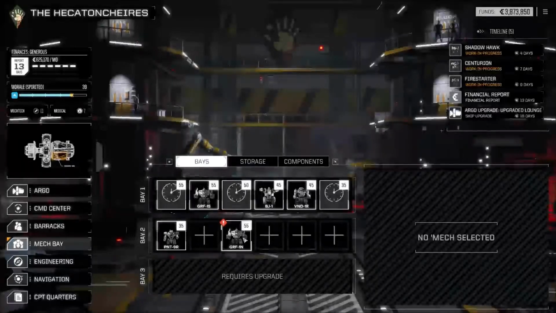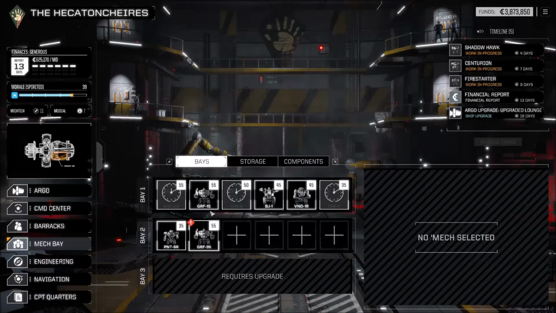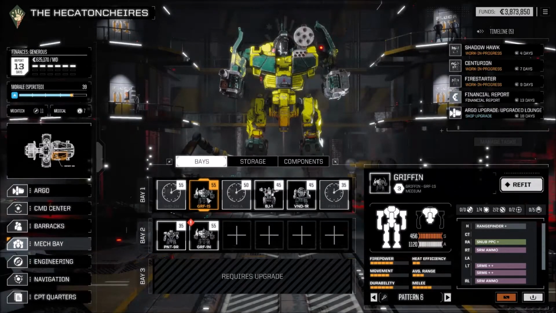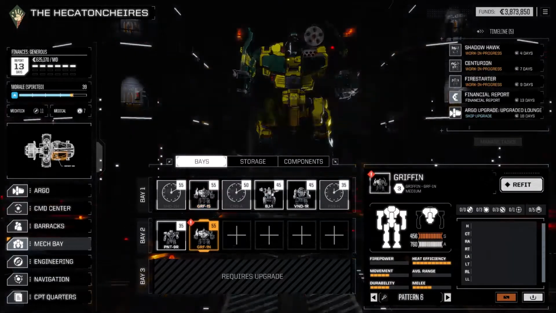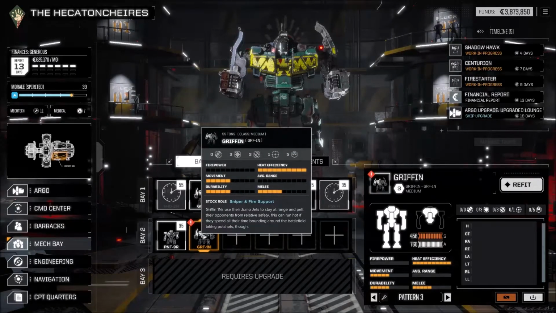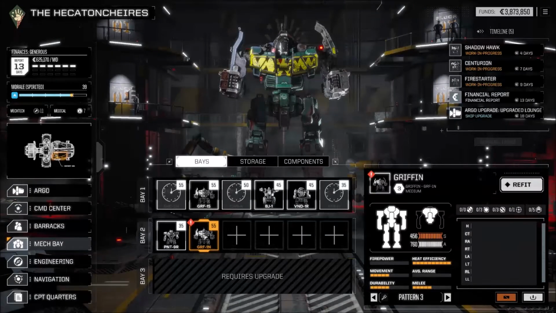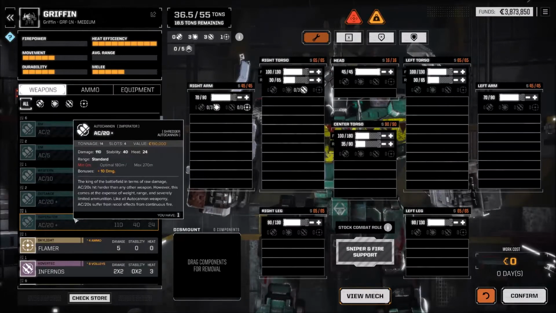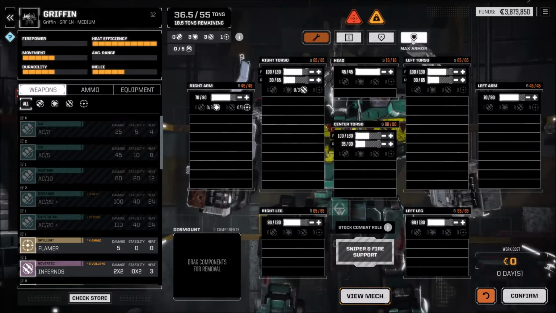Yeah, just confirm that. And we've got a Griffin here, a 1N version. The one is the asymmetric version, so typically it has the PPC and LRM-10 on its right hand side, the left hand side is the shield arm, but we're going to refit it here. Just have a think about how we're going to equip this.